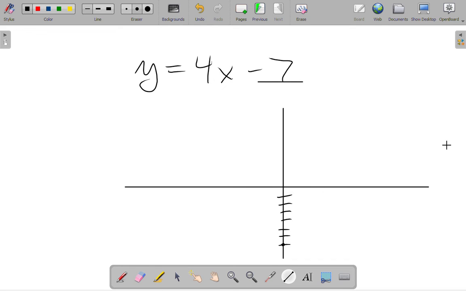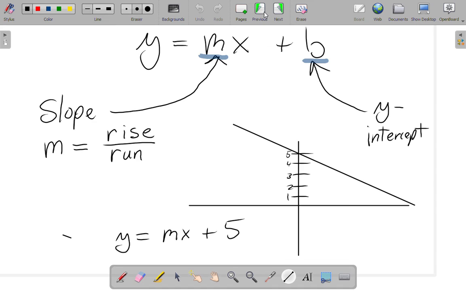So look at example 75.2 in your book on page 307. Find the y-intercept of the line shown. The equation crosses the y-axis at a positive 5, so we know that its y-intercept is going to be 5. All right, so that's the first piece of this equation right there, the y-intercept. You look at the picture, where does it cross the y-axis? Now I know this number.